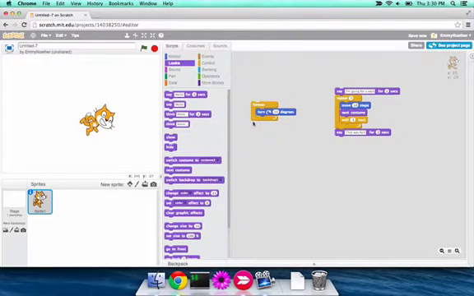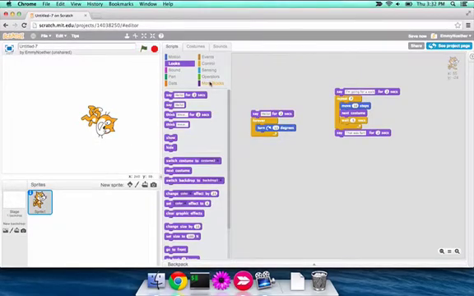You can't do anything after a forever loop because there's no end to forever. You can, however, do something first. Let's say you wanted to say hello for 2 seconds before you started spinning forever. You would only need to put the say hello block on top of the forever loop. Now say hello will only happen once, and whatever is inside the forever loop will happen forever. Let's watch this happen. And then let's stop the program.